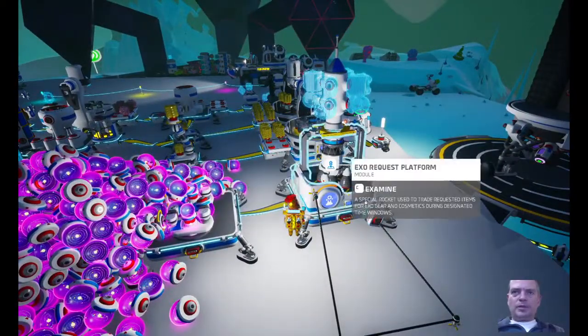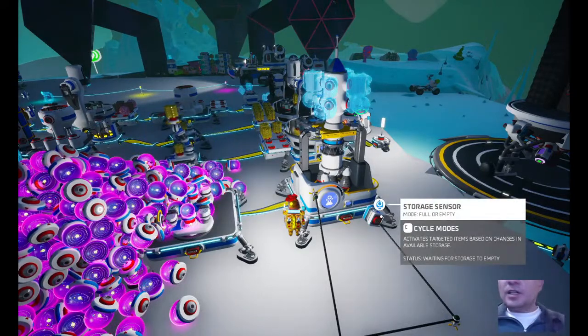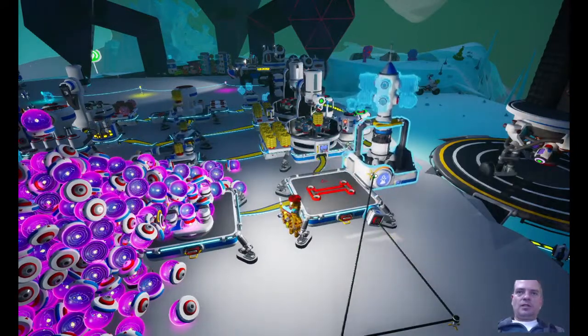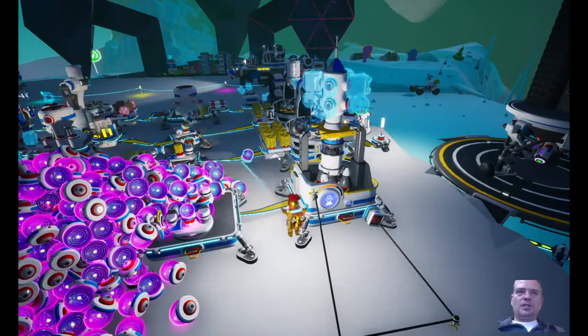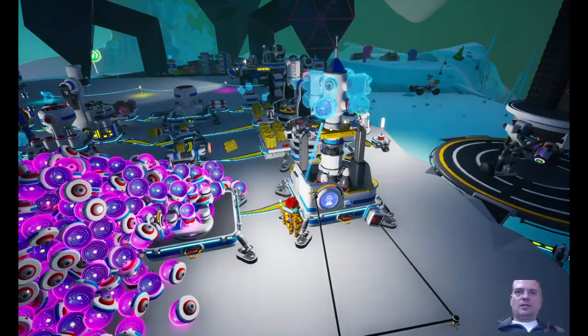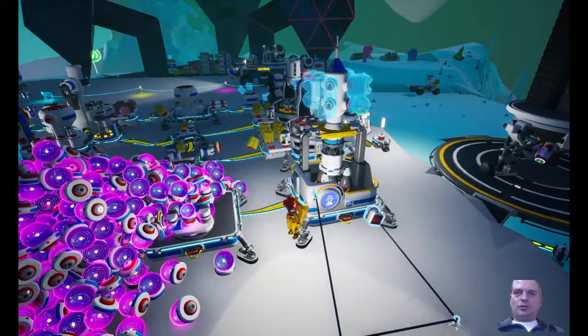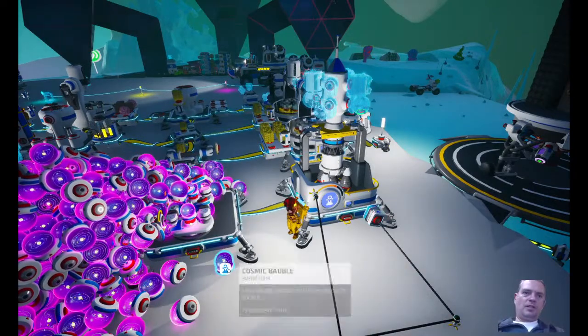Waiting for item to be empty. So what is this? Cycle mode. Mode full or empty? Mode full or not full? Empty or not empty? Okay, it went on. Let me see. Empty or not empty? It would trigger. So let's not do that. Full or empty?